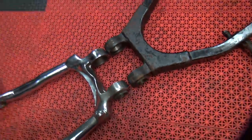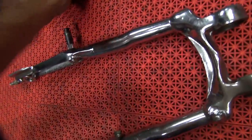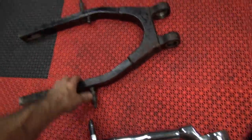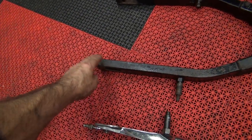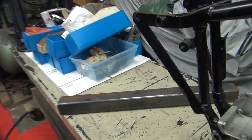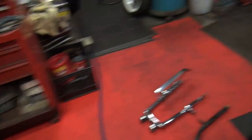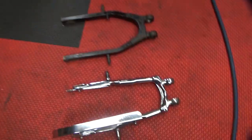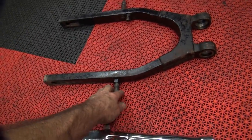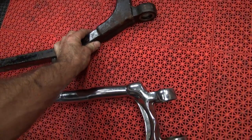Yep, they bolt right on. The difference is the shock mounts are completely different. This swing arm here, I lucked out and found one that's already been butchered, which in our case is good. The stock mounts come up off of here, and the stock shock mount, instead of being right here, is more over here, about this far back. So totally different. This one here has obviously been modified to take regular Harley shocks. It looks like they put them in the wrong spot though, which is not very good.